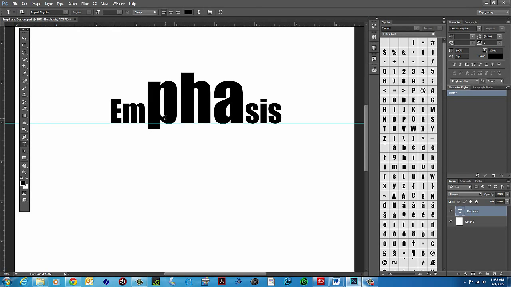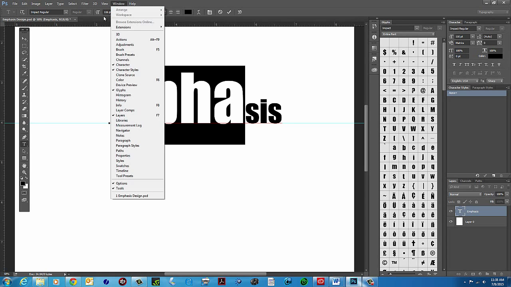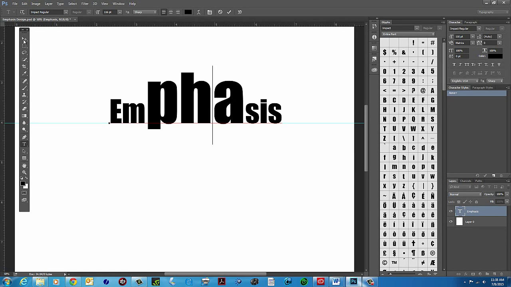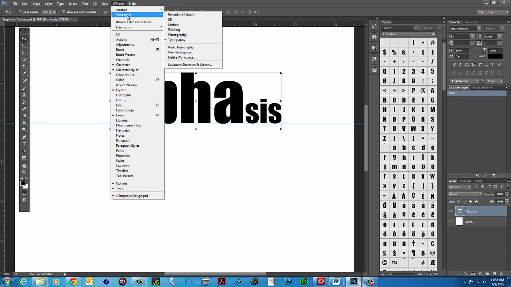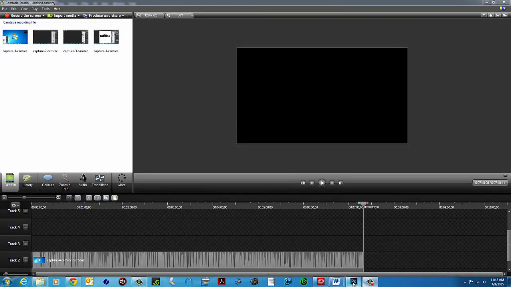So what I'm going to do at this point is highlight the P, H, and A and play around with what's called negative leading. There's negative and positive leading. I'm going to bring these letters below the baseline. In order to do that, I must go to my character box, here in the upper right-hand corner of the screen. Now if you have everything all mixed up and out of order, I did mention this before, you could go to Reset Typography, and that will put the character box back up.